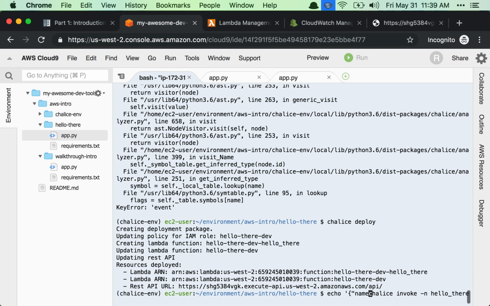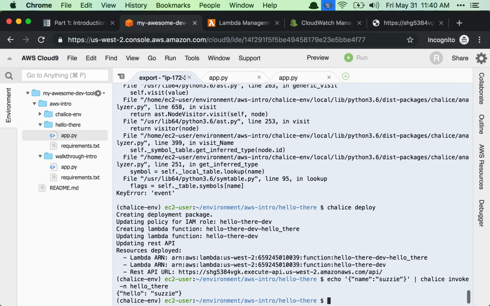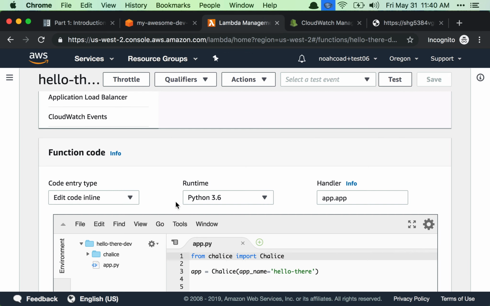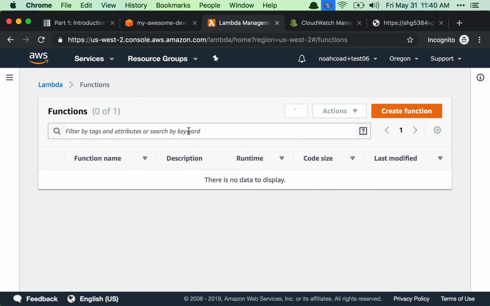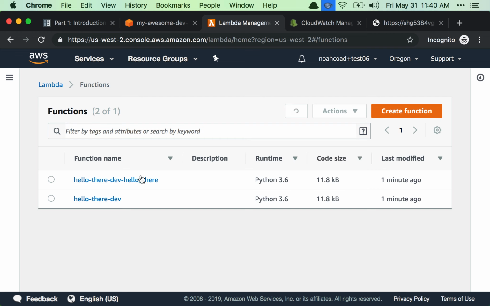Let's say name Susie. That'll be the input to the Lambda, and it'll invoke it and return hello Susie. Again, if we go to our list of Lambdas and refresh, now we see we have one for our REST APIs, they're all in there, and this one is a unique method in and of itself. So that can be tied to an IoT rule, database ingestion, or anything else.